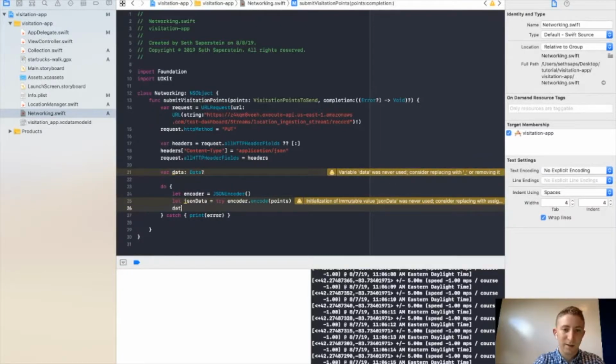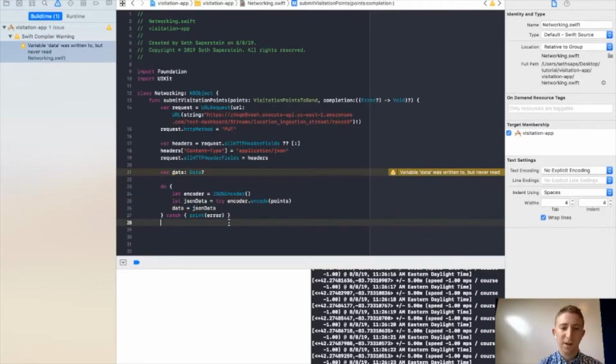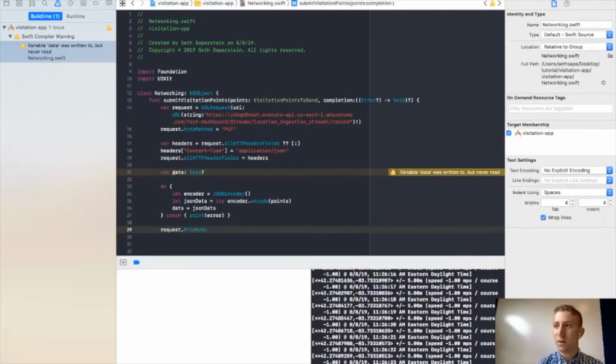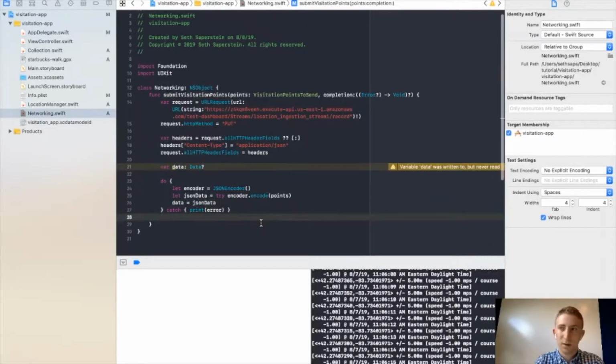And we're going to go ahead and say data equals jsonData. Okay, so now that we have this data, we'll need to go ahead and set our request body. Let's go ahead and do that by specifying request.httpBody equals, and we're going to go ahead and set that to our data. And let's go ahead and force unwrap that. Okay.